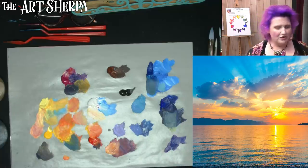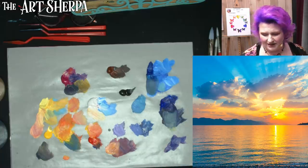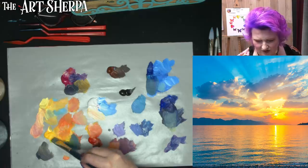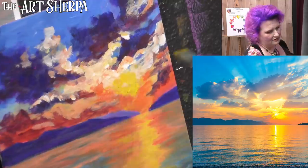I'm going to switch to a brush that's a little bit drier. Same size, number 8. Just don't want so much water on it. I'm going to come in with some of my pure yellow right there.